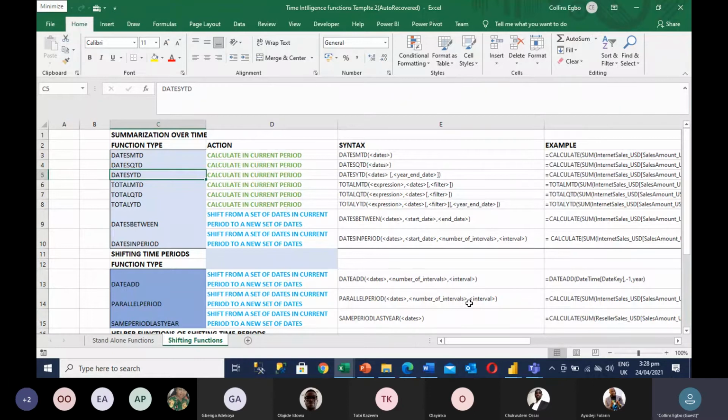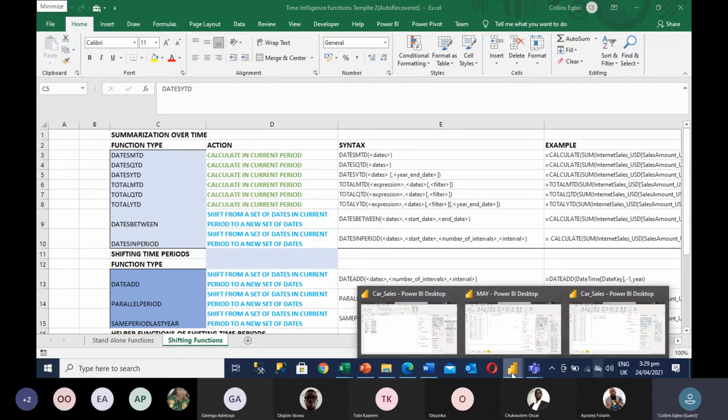I'm really sorry. I don't know how I deleted it when my computer was giving me hassle. I had arranged it in the order that you would find very simple. Now, the next ones are parallel period and date add, with the dates and intervals. The one that has the most is dates in period, which I will explain as we go on, and then dates between. It has only start date and end date, and they are very straightforward. So let's go straight into the business of the day, having explained this. Quickly, let's go to our BI.